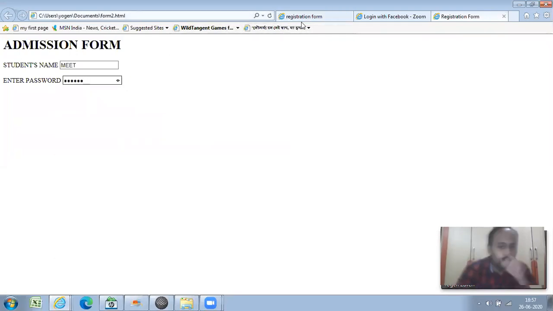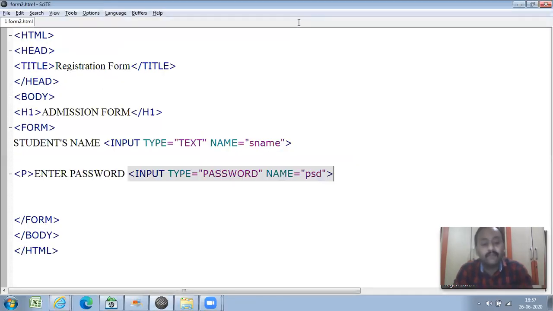But I want to show you one thing which is important for theory. See, this input tag has the type attribute. Why? Because using this input tag, one can create 6 different controls: text box, password box, checkbox, radio button, submit, and reset button. If you write here checkbox, it is going to create a checkbox. Just for your reference, I'll show you. Actually, we are going to create a password box only. But what happens if you write checkbox here?